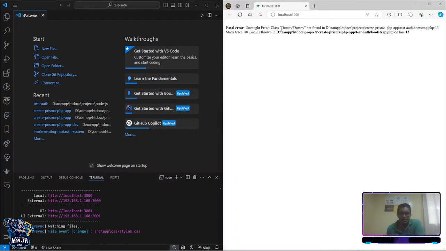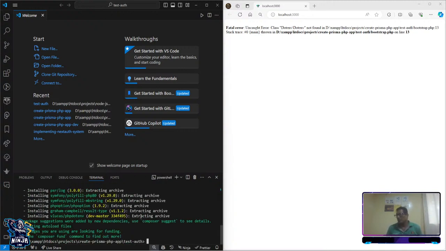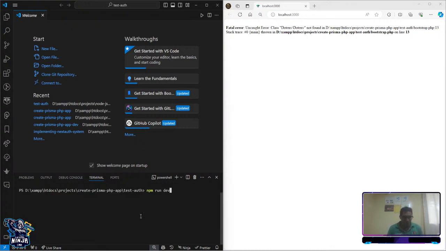As you can see here, it's trying to get the .env file from the Composer dependency, and it's not finding it, and it's telling you where the error is found. So what I'm going to do is put down the server for now, and then run composer install. It's very important after you download the project, because maybe in the future I'm going to update it, maybe using a Docker file, or I'm going to see how to install the Composer tool one time. But not for now, just install Composer and you can go on with your project, npm run dev now.